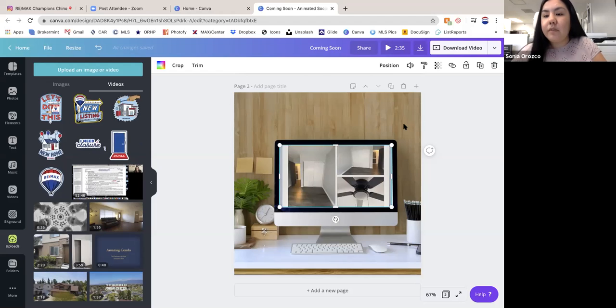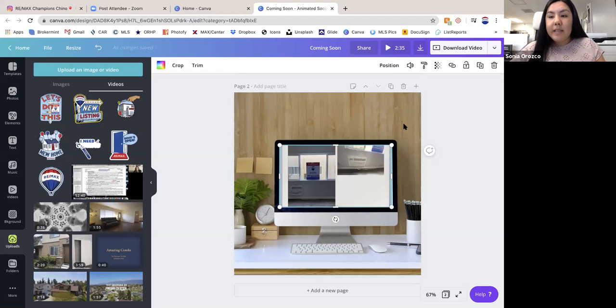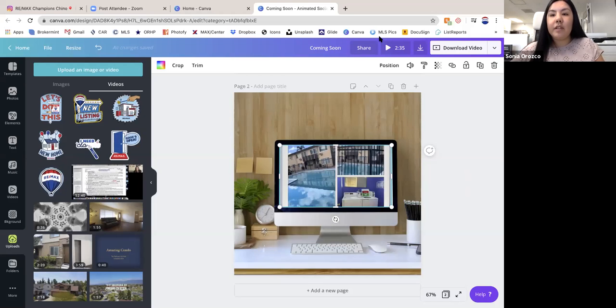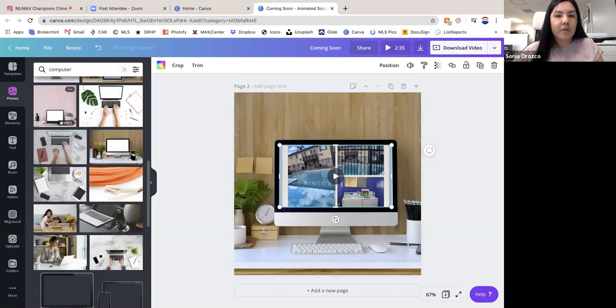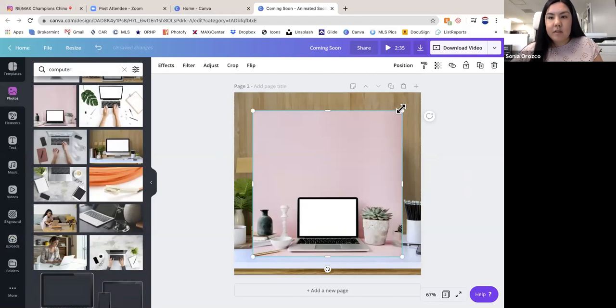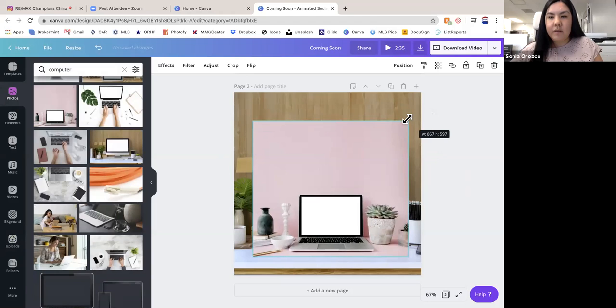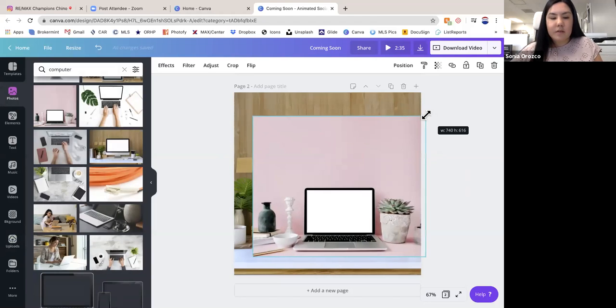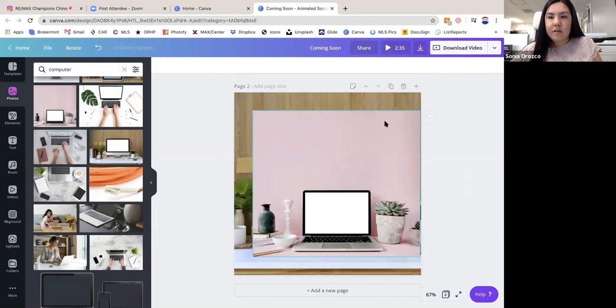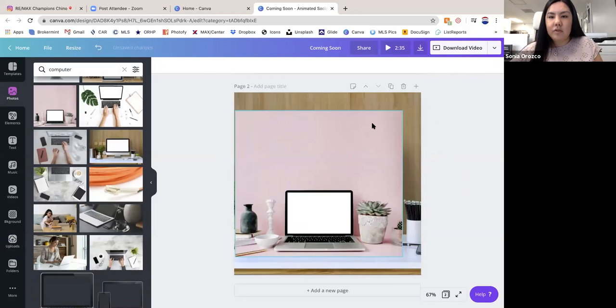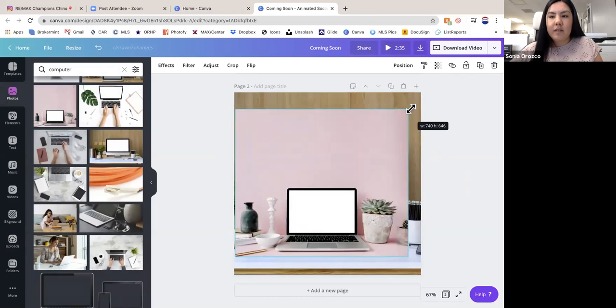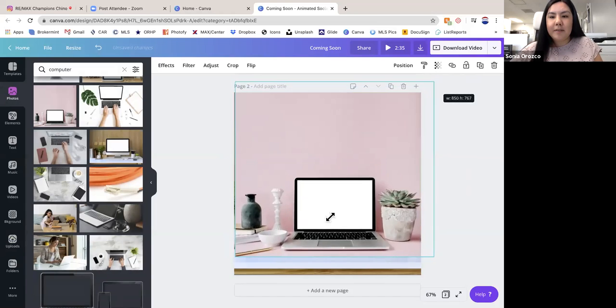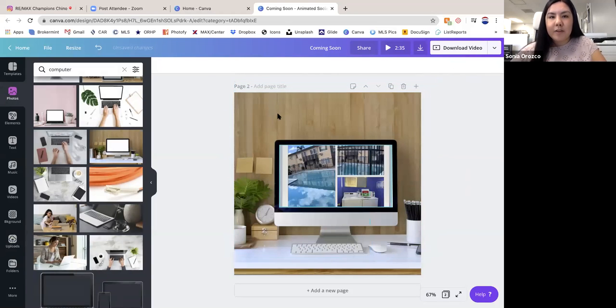So what he's saying is if you click this and hold down shift, it maintains the structure. I don't think that works, but I'll try it.